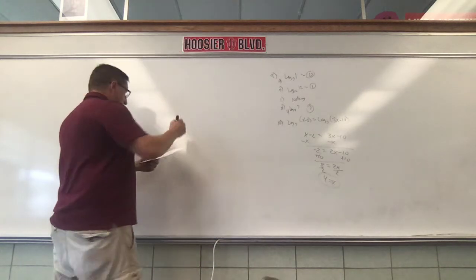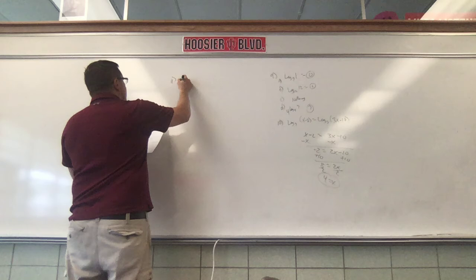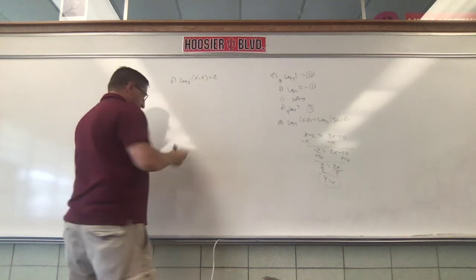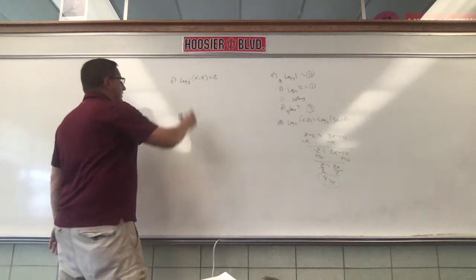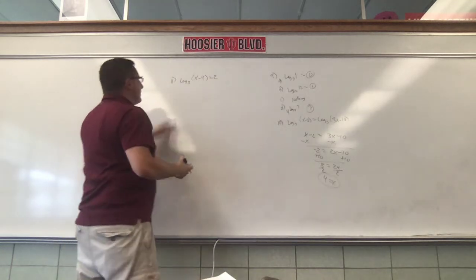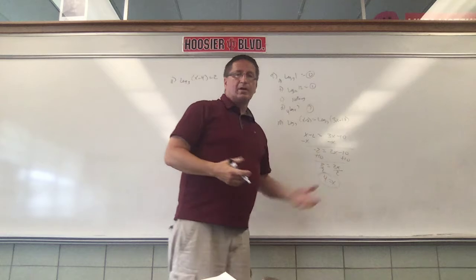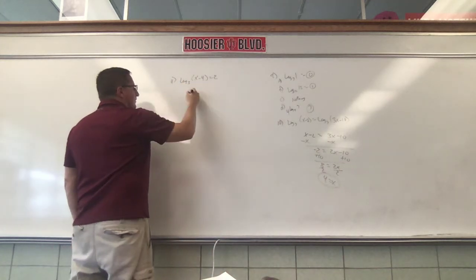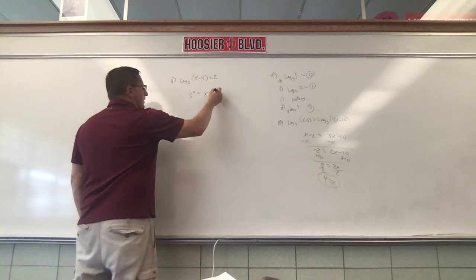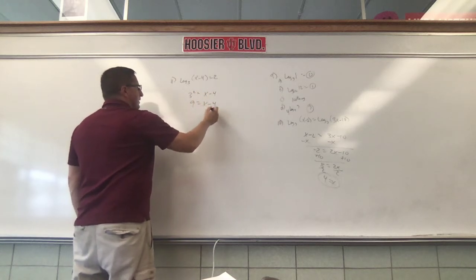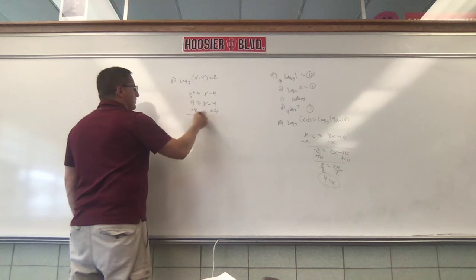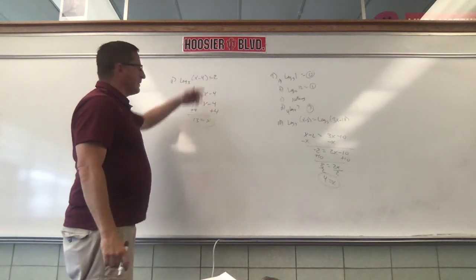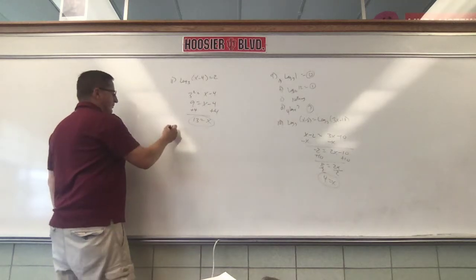Number 11, solve log base 3 of x minus 4 equals 2. This one should be a quick one. Write it without logs. 3 to the power of 2. The reason we can't get rid of the log here, while we could in the last one, is because there was a log on each side. There's only a log on one side here, so write it without logs. 3 to the power of 2 equals x minus 4. 3 squared is 9. Add 4 to each side. 9 and 4 is 13. You don't have to check this one, but if we do, 13 minus 4 is good because it's not negative.